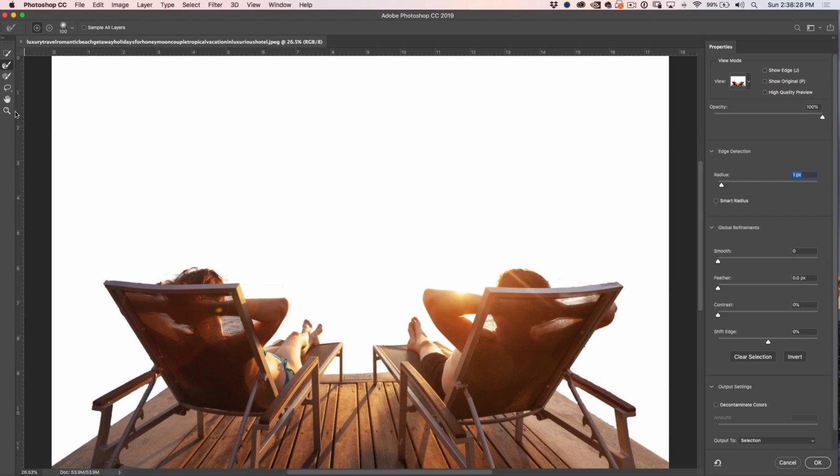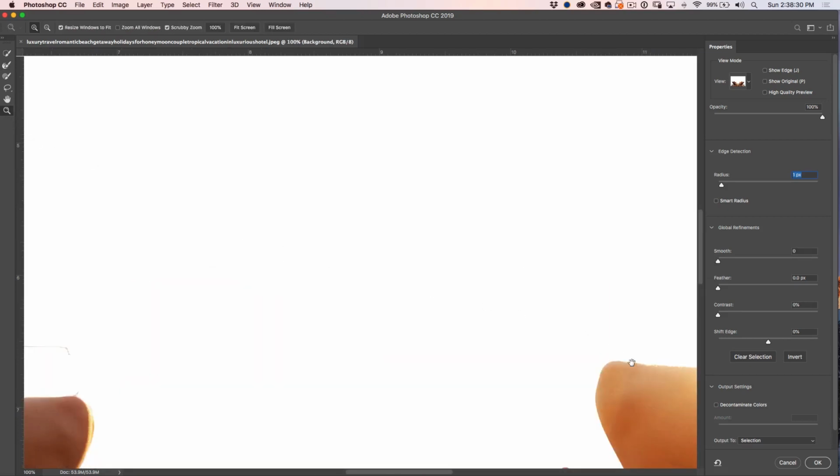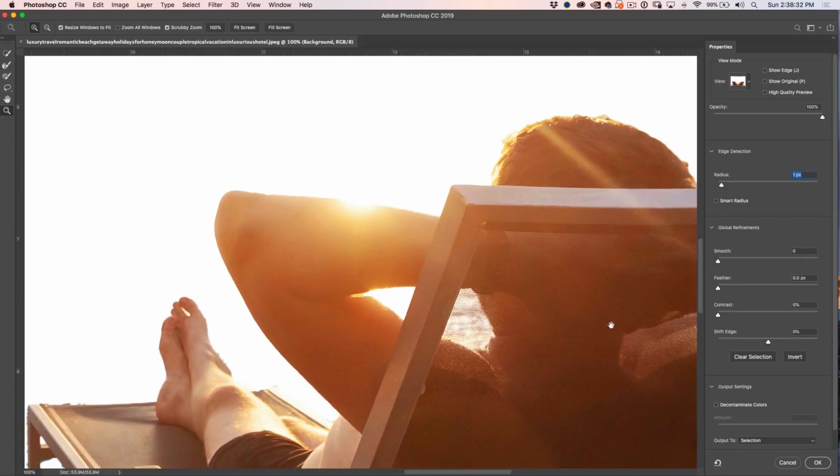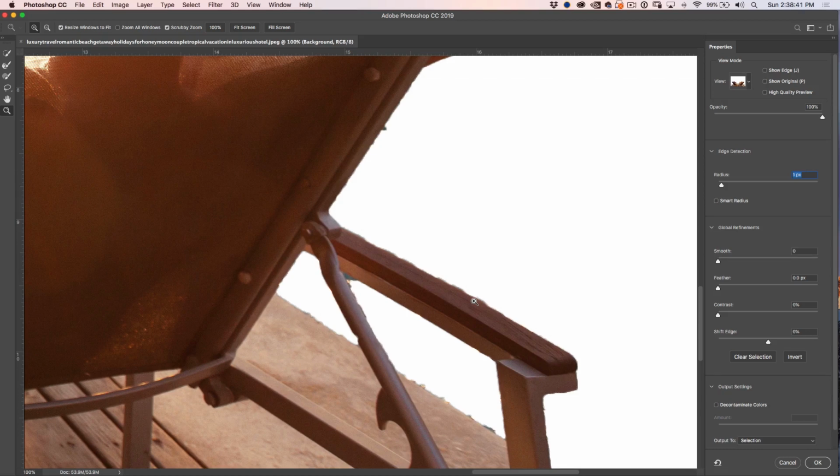Now, there are some tools that you can use to go in here and make it even better. We're going to double click here on the magnifying glass to go all the way into 100%. Okay, so this is not one of those tutorials where I'm just going to make it look really good from a distance. So maybe you've found Select and Mask hasn't worked for you because a lot of the tutorials you've seen have just been one click magic trick. In this case, I'm going to show you how to get in and do the fine detail work so it will work for you. This tool here is used for soft edges.